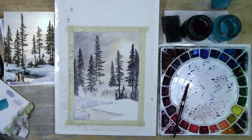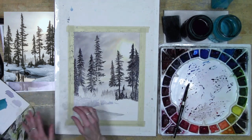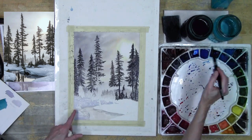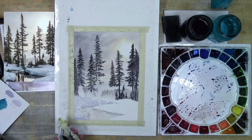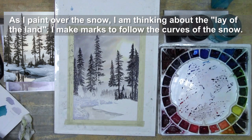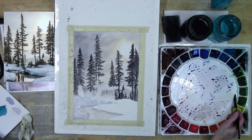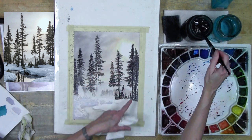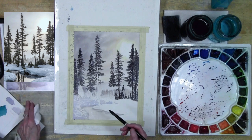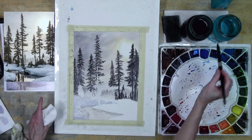Are you going to go back and put a little bit of yellow in the highlights? Mm-hmm. Okay. Since I forgot it. So I have that first color down. Usually I would put the yellow down first, let it dry, and then come back and put the other color over it, because generally with yellows, if you put it over another color, it's going to be more muted. It's not going to be vibrant. Not that I necessarily need it to be vibrant, but all right. I was using Hansa Yellow and then New Gamboge up here, but I'm going to go with the Hansa Yellow because it is a little cooler feeling yellow in the snow. It's not quite as warm as you might see, at least over in some of those areas. Maybe up in here there's a little bit of peach.